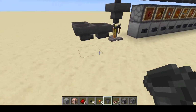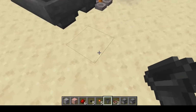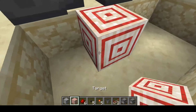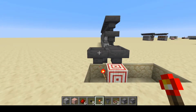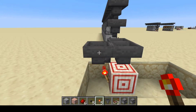Now, the next thing you need to do is make sure that this hopper here is locked. So we're going to mine some blocks away, just temporarily. Then we're going to place a target block here and a redstone torch on the side of it. Now, this is going to power this hopper, which locks it, which means no items can go into it.